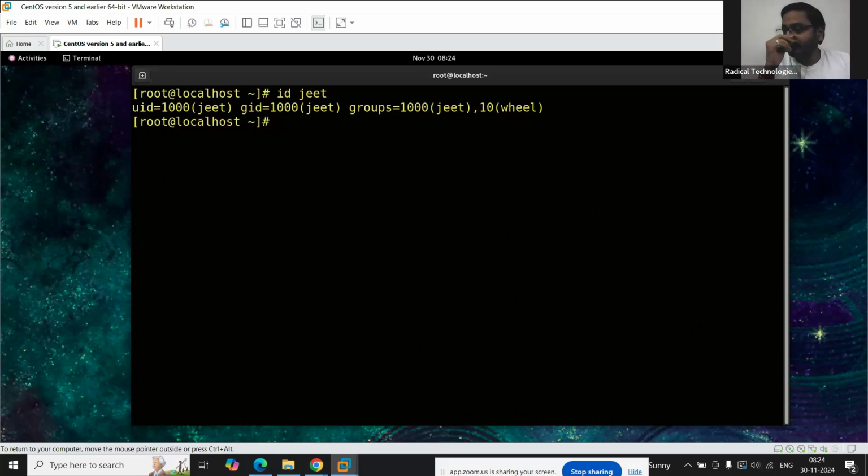For example, suppose I want to apply some kind of policies to my 10 users. I have two options. One is selecting the users one by one and applying the policies, which will take so much time. The other way is to create a container. The container is a group, like a WhatsApp group.